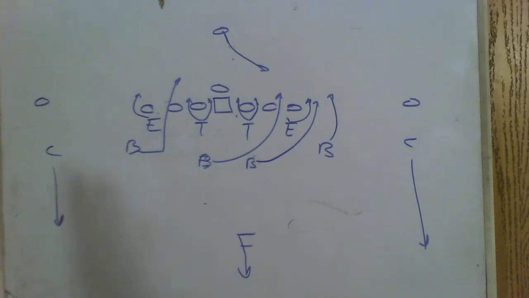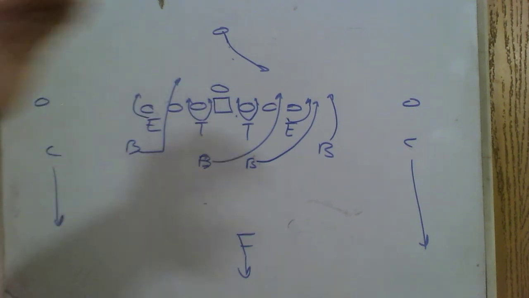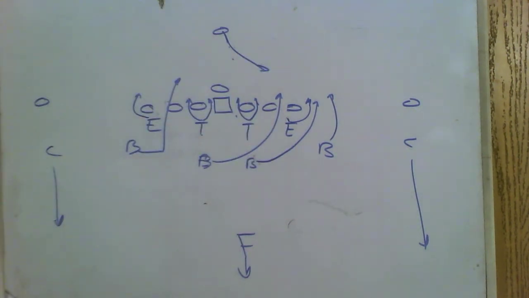So that pretty much is a nice run through of some basic run fits. The whole idea is for every gap, somebody must occupy it. And no matter where the ball goes, a good defensive system will have a defender to take each of those gaps or each of those responsibilities.